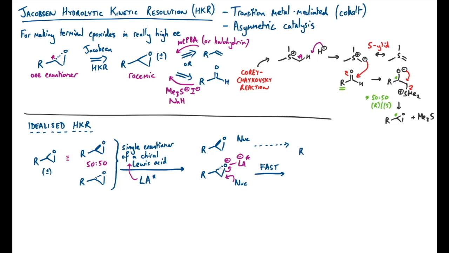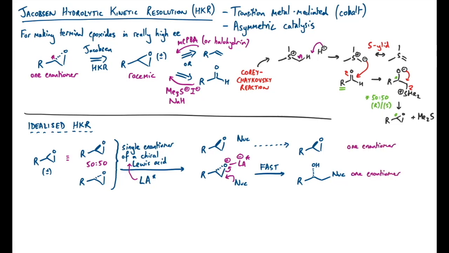So what will be left behind would be the top enantiomer of the epoxide, which doesn't bind very well, and also the epoxide-opened product like this. But importantly, because the catalyst is selectively picking one enantiomer over the other, both of these compounds will just be one enantiomer in the ideal world.